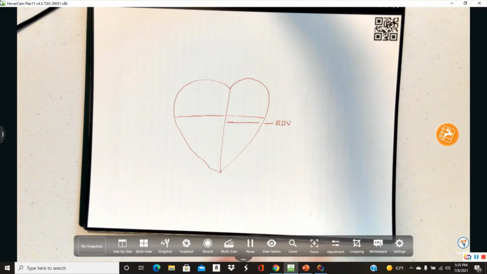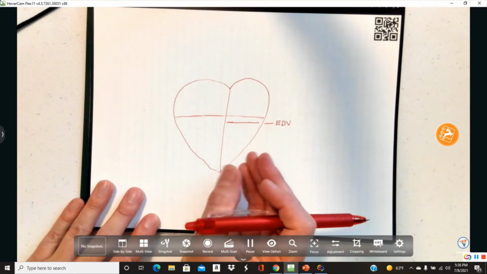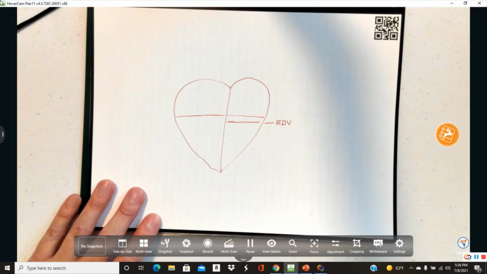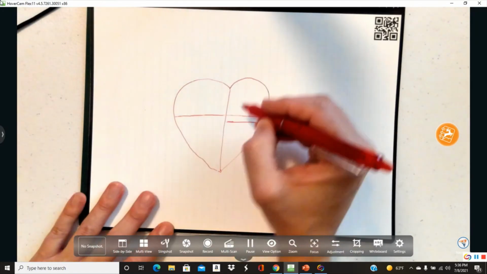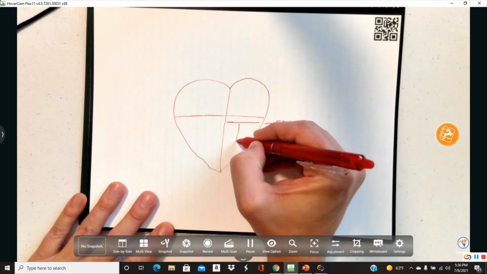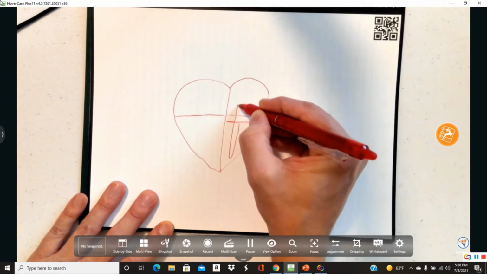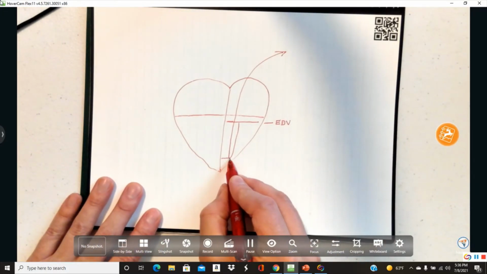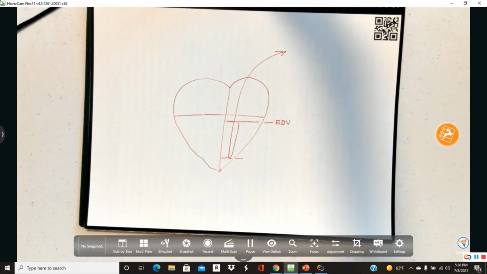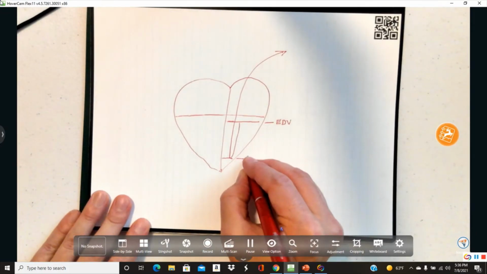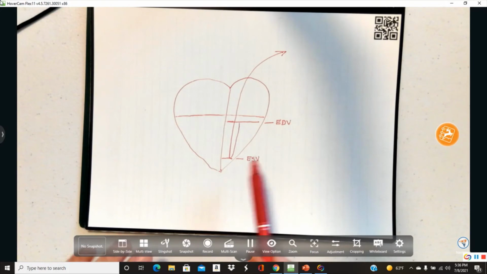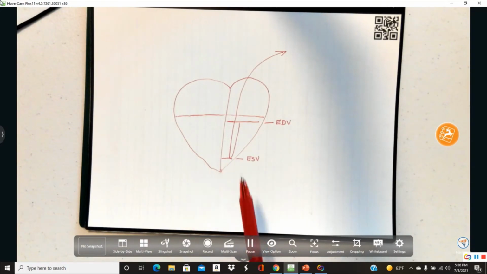Now, what is going to happen is the ventricles contract, they undergo isovolumetric contraction first, then they undergo what is referred to as the cardiac ejection. So this blood will begin to be squeezed out, and going out our aorta. And what is going to be left is a volume of blood at the end of ventricular systole called the end systolic volume. The volume of blood left in the ventricle at the end of ventricular systole. So there is still some left over.